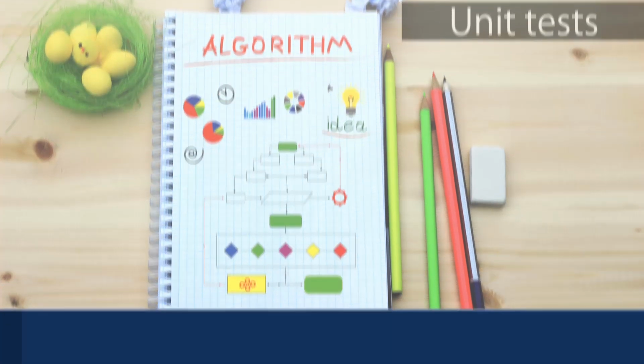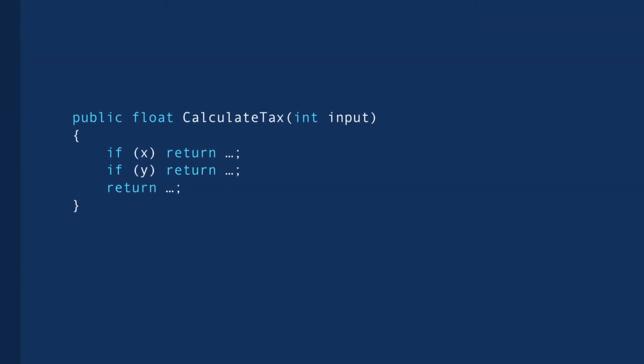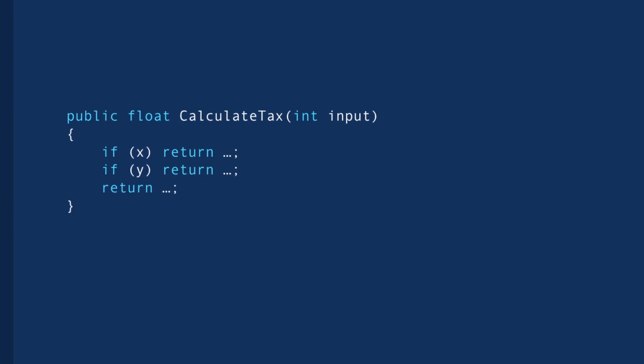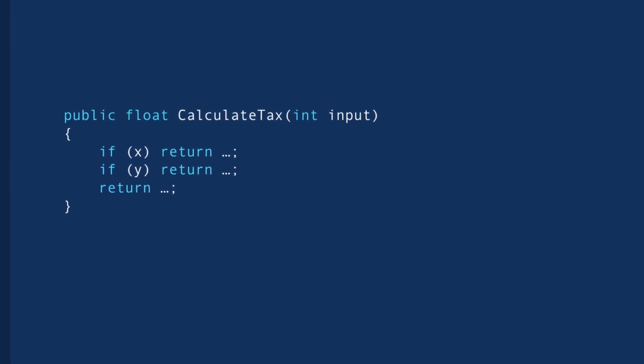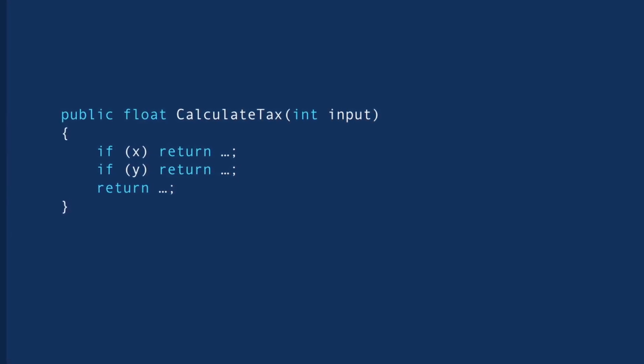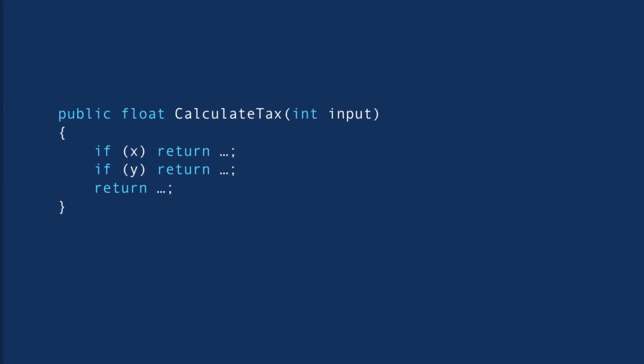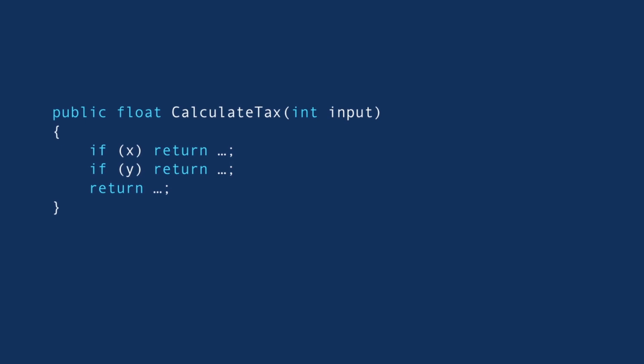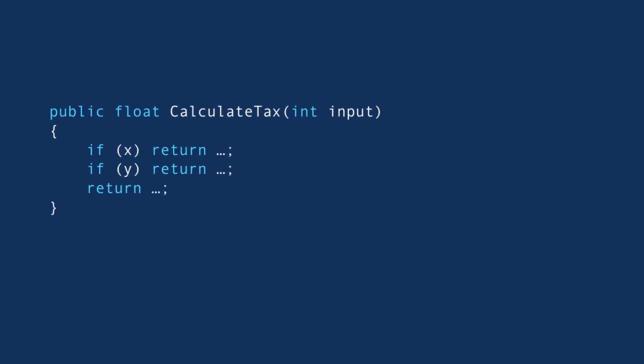Earlier in the section, I showed you an example of a calculate function. Unit tests are ideal for testing these functions because you can quickly test all the execution paths of these functions in less than a second. Manually testing these functions through the user interface takes significant amount of time and is prone to errors.